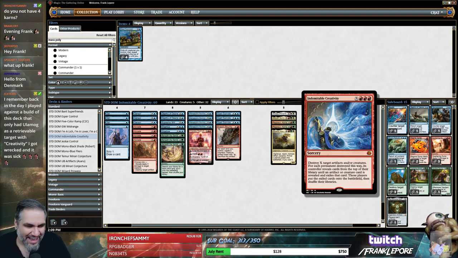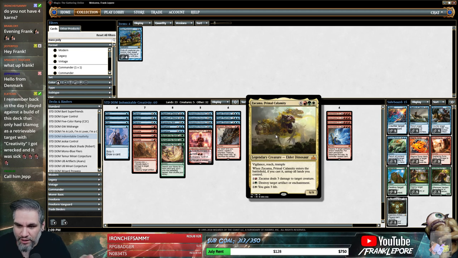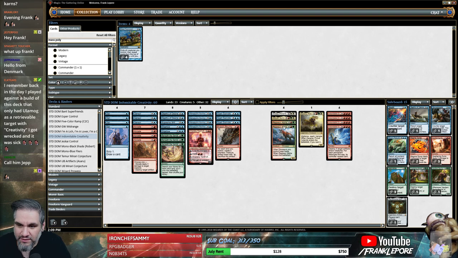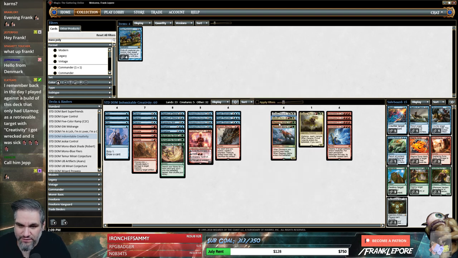When you play against stuff like that, these are the decks you can't get mad about. Right? Destroy X target artifacts and or creatures. You're not casting them, right? No, they just put them onto the battlefield. So unfortunately, you're not going to be able to untap your lands with this because you're not casting it. This guy still works fine with haste. This guy's obviously fine, and these guys are fine. All right.